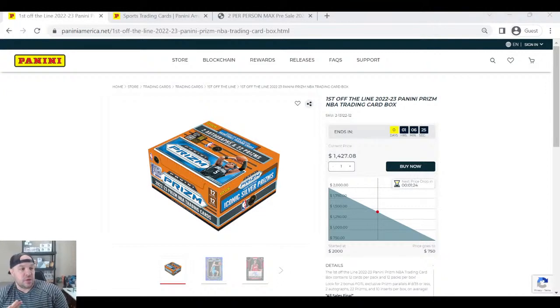But usually, a couple $100 on the higher end stuff, you're probably looking at 20, 30% on most stuff. First off the line has done very, very well if you are watching these auctions and you get them, if you're buying really close to where they sell out. You have opportunity to flip, break, and make some money on most of this stuff, especially basketball and football. Even baseball has been pretty good, and baseball is great because it always goes down to the bottom out price. So on those, if they're going down to 100, they're selling at 150, 250 in that range, breaking a lot more.